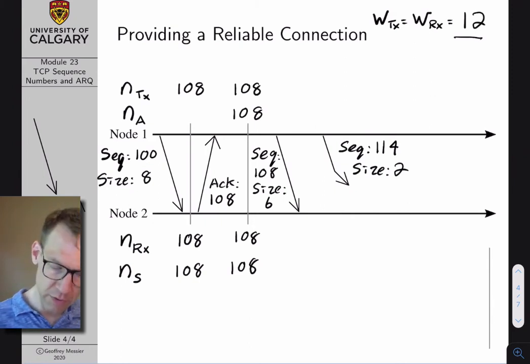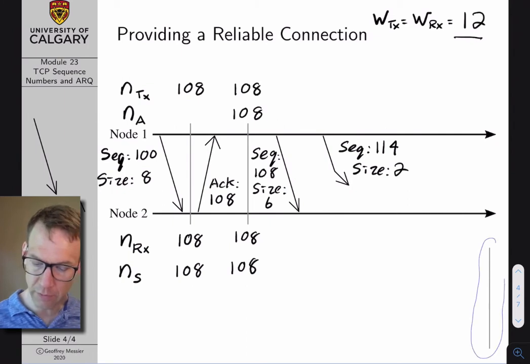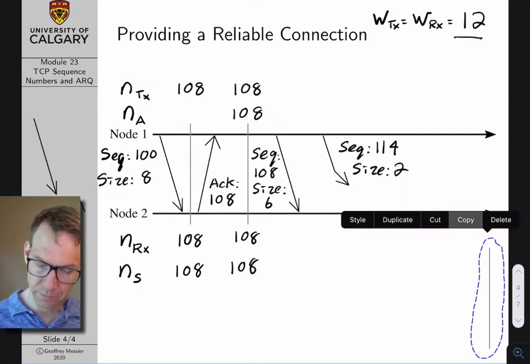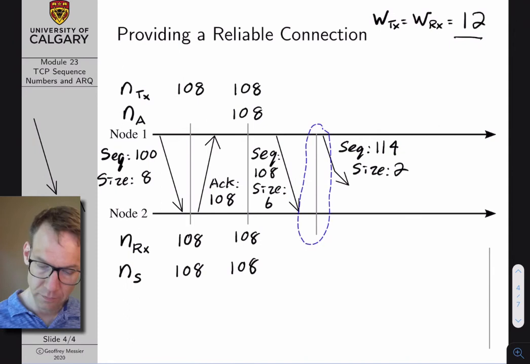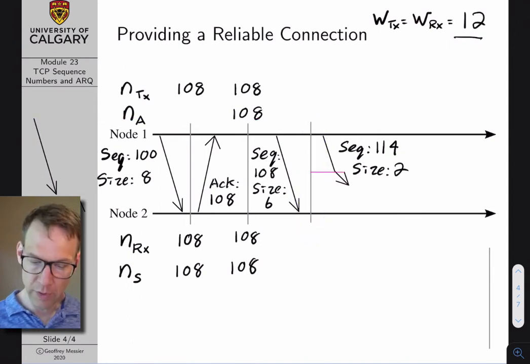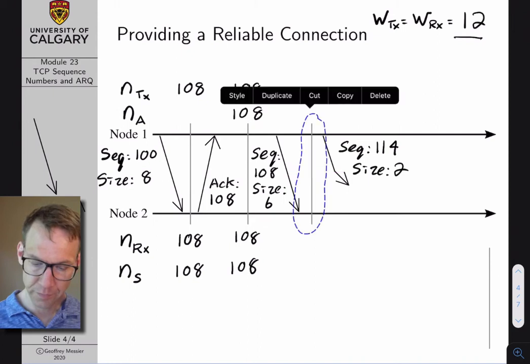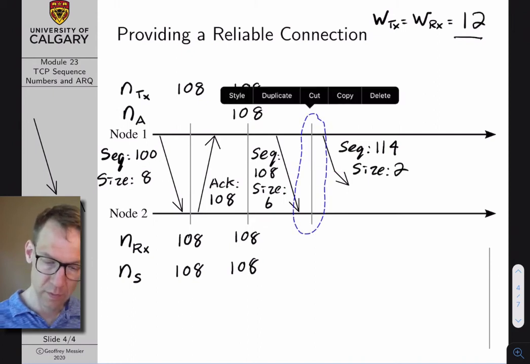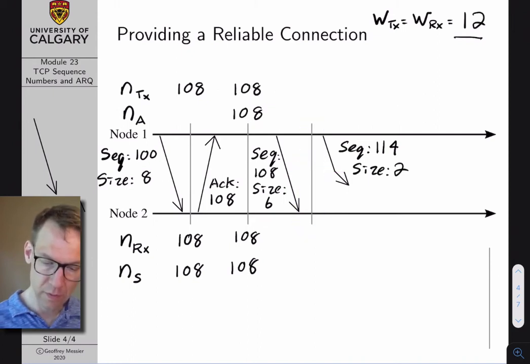So let's catch up a little bit with our acknowledgement variables. So at this point, we've sent sequence number 108 with a size of 6.